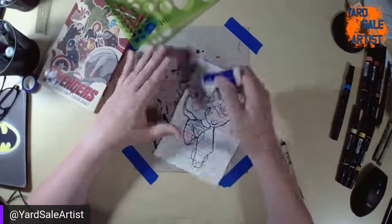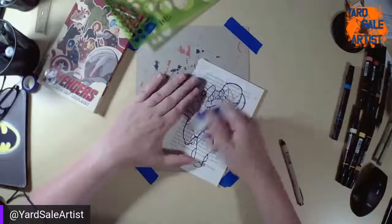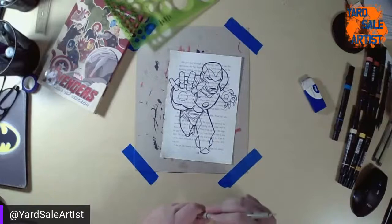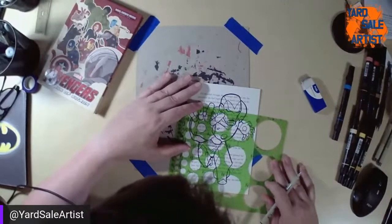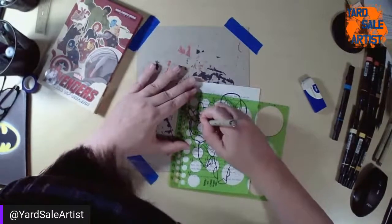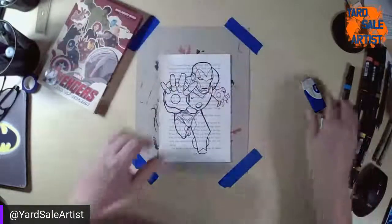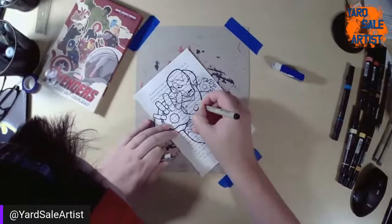Even though this paper is a little better than what I'm used to working with, it's not great, so I gotta be real careful and go real light with this eraser before we put the color down and make the magic happen. I'm gonna bold the circle in his hand real quick simply by taking a circle that's slightly bigger than the one that I already put down. Around again. There we go. That is good. That spot I got to fill in right there. Smooth that line out.